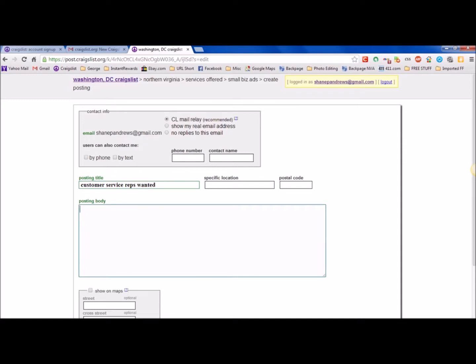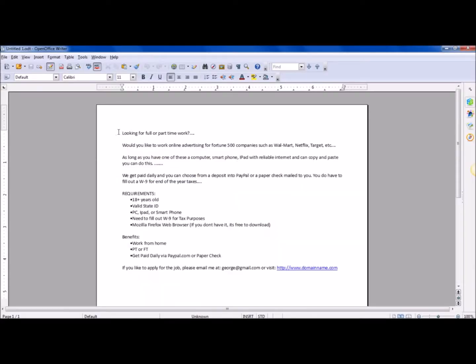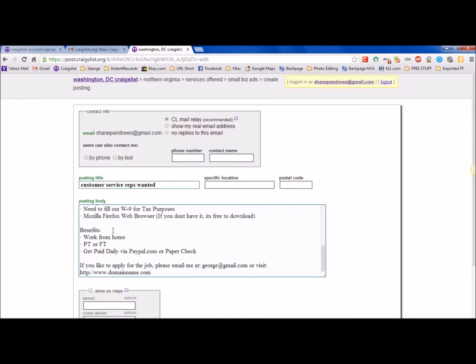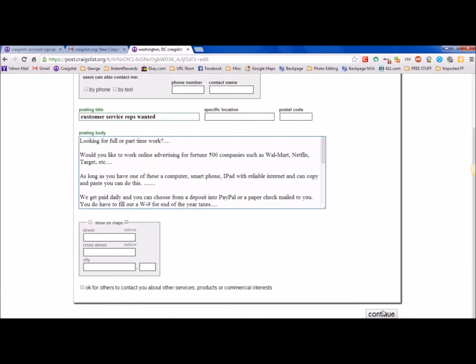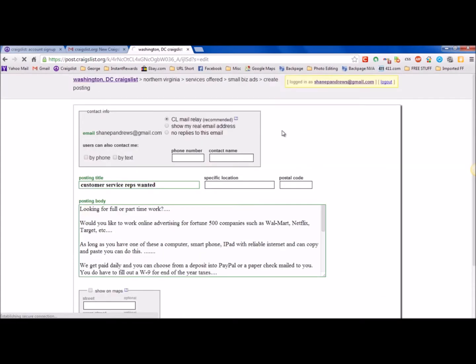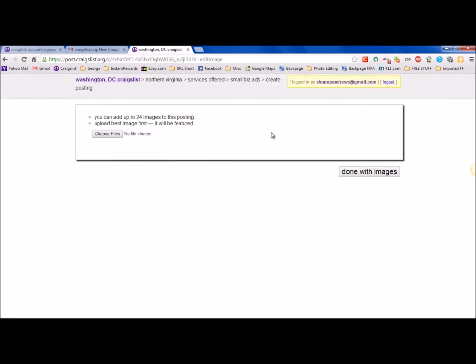Now I already went ahead and did up a pre-ad for this, so just simply copy all of this and paste it right in. And what you'll do from here is click on the continue button, I apologize. Click on done with images.